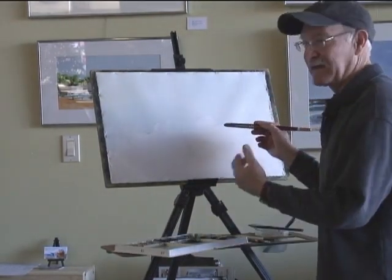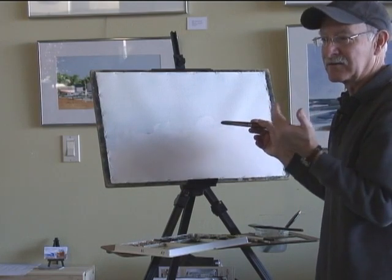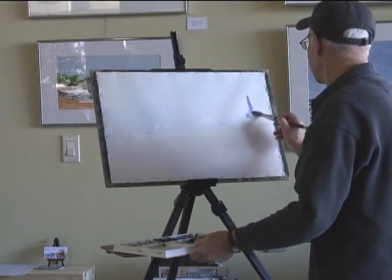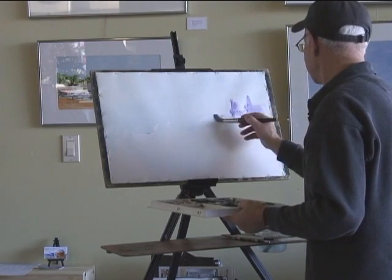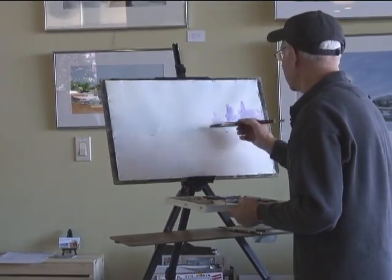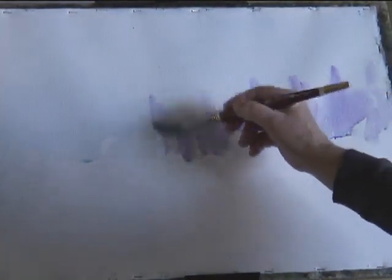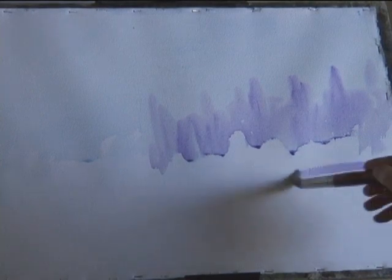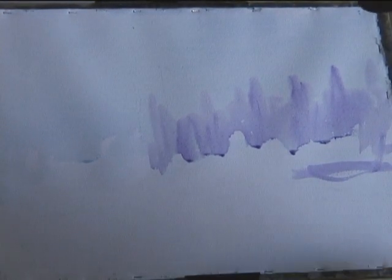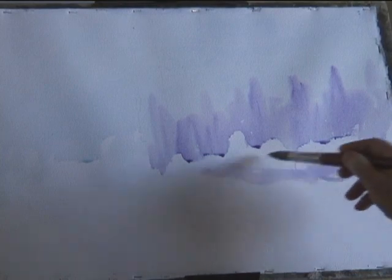Now, with many paintings, you can try to get the illusion of distance, so you create by working from back to foreground. So I'm just kind of throwing paint on randomly. That's the way it looks, but I kind of know what I'm doing. Or I have an idea of what I want.